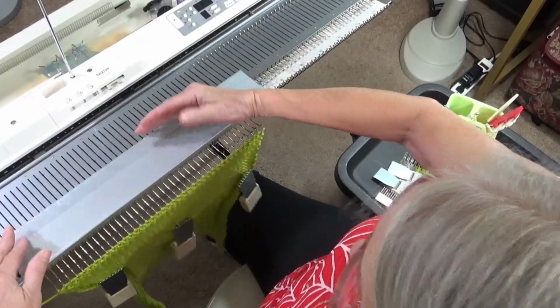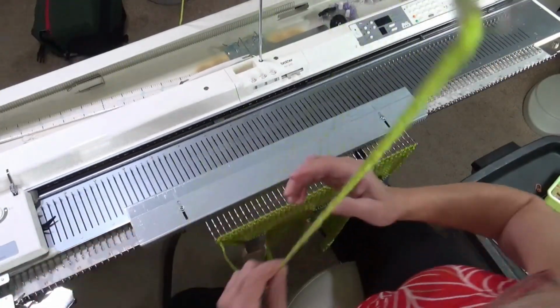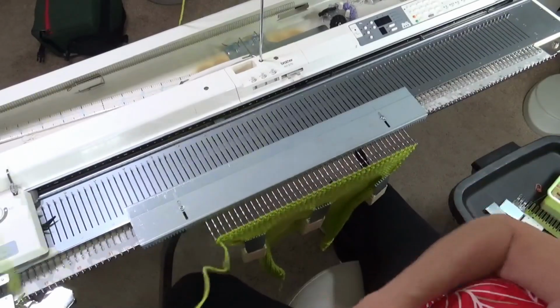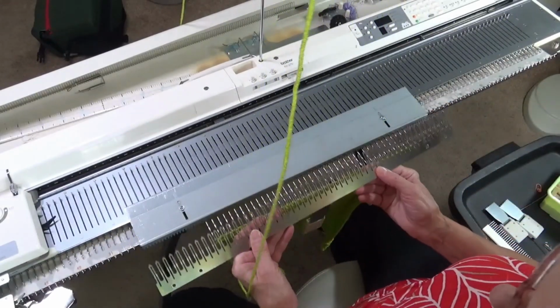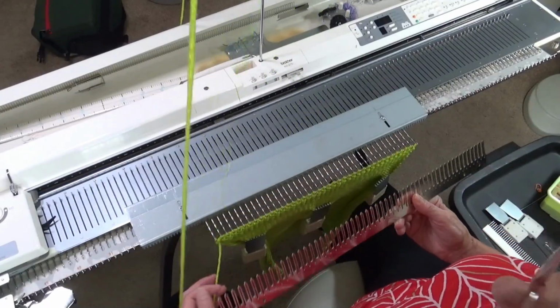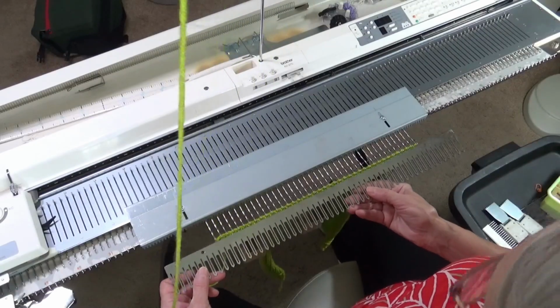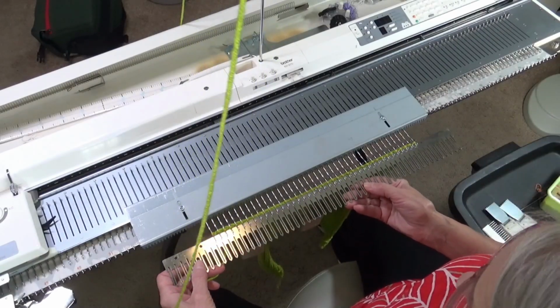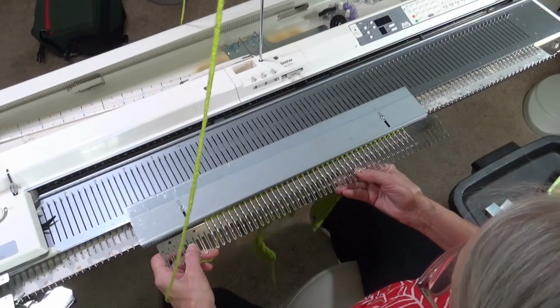We're going to drop it into place. I'm unthreading my yarn. I'm pulling down a little bit of slack. I am taking my garter bar. Now, if you do not have a garter bar, what you can do is you can take this off on waste yarn. And now I'm going to push the knitting back behind the latches up against the needle bed.